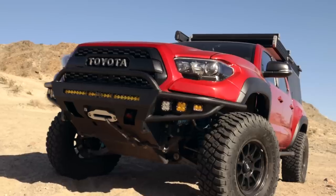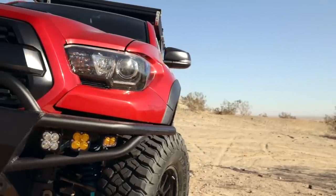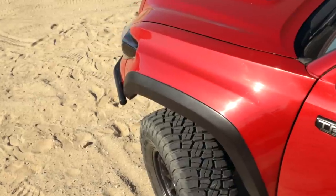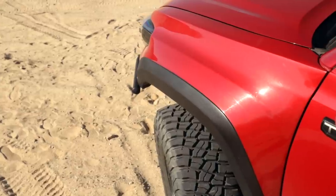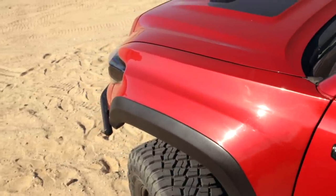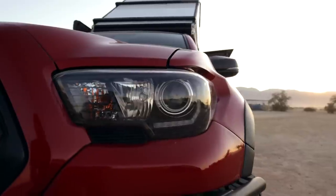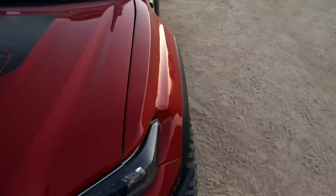I'm running McNeil fiberglass — it's the three-inch kit. I took it to a guy who does paint work; he did all the paint prep, painted it, and installed it. He did a really great job. I've beat the crap out of it and it's holding up. I do like the look of the glass but there are some imperfections since it's fiberglass. The install took a few days — working with fiberglass is a headache, you have to be very precise.